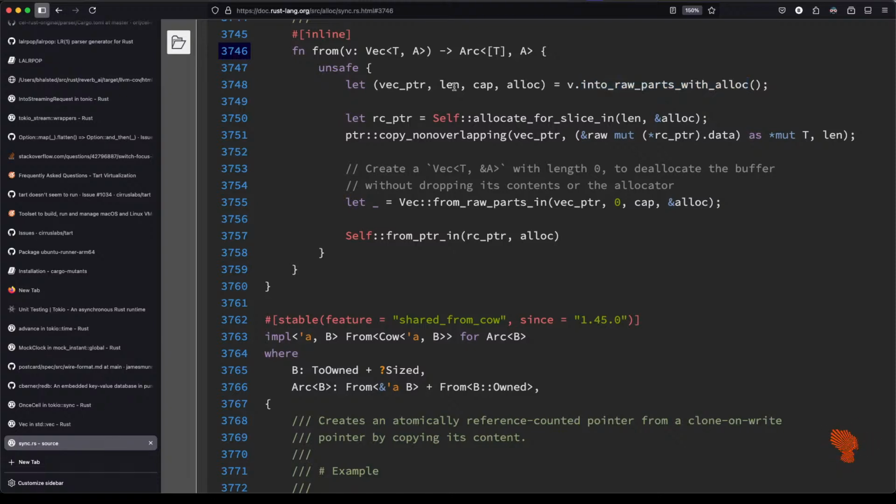Into raw parts, vector. Okay. Safe allocate for slice.